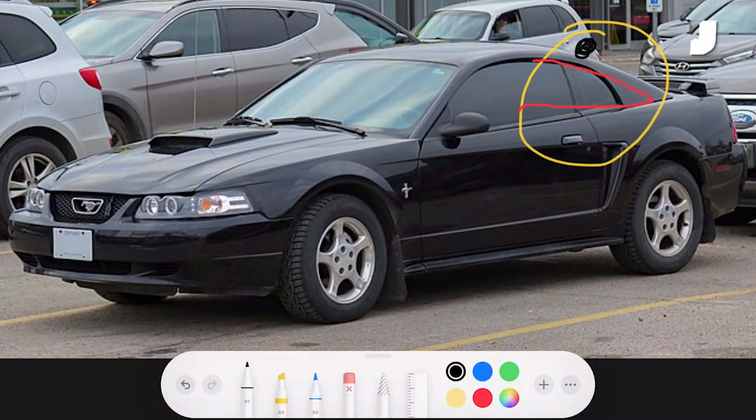So what we've learned here is the Mustangs we both like best are not the Mustangs they've made any time recently. The current one is good. I like the current one. I like the new one that's coming out. The previous one looked a little better before the facelift. They're good, but they're not the Mustangs we grew up with, which is the most boomer thing we're ever going to say to this camera.